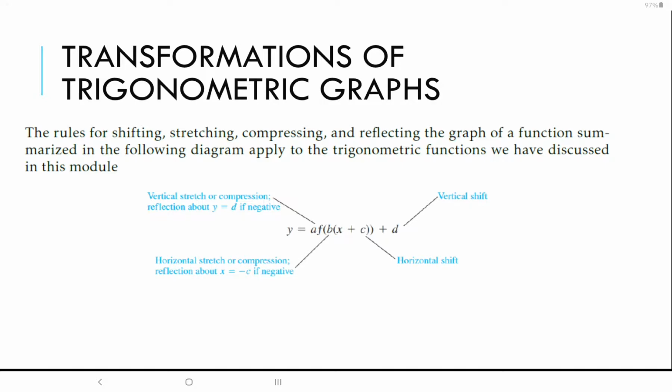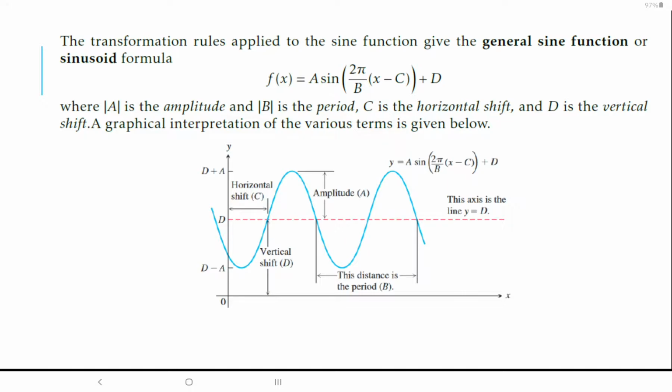Okay, so next, we shift, right? We shifted the graphs of polynomials and rational functions. Now, what we're going to do is shift the graph of trigonometric functions. And how do we do that? It's also similar, no? It depends on whether we add inside the function, multiply inside the function, or add outside, or multiply outside. Okay, so it's the same here. Okay? So here we have a transformation rule that applies to the sine function. So using sine, we can also get the graph of cosine, etc.